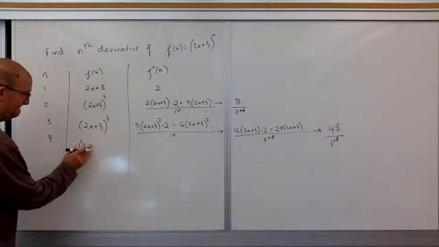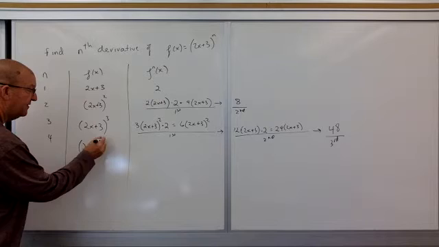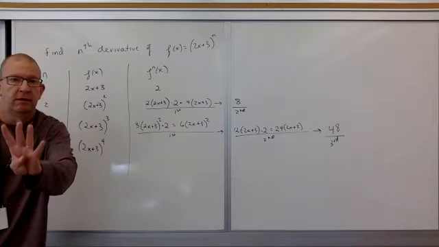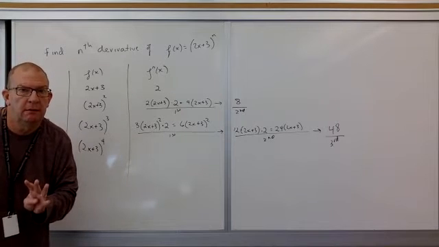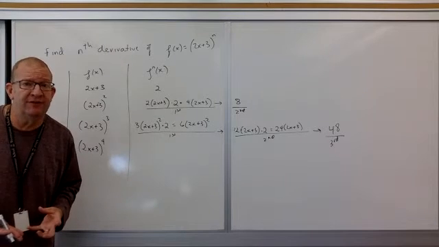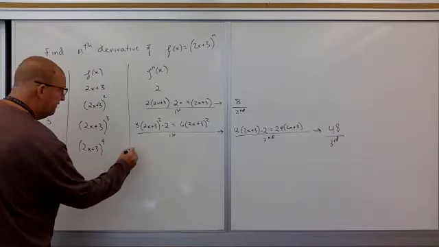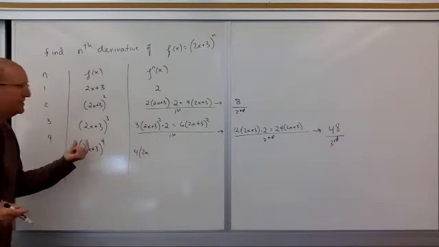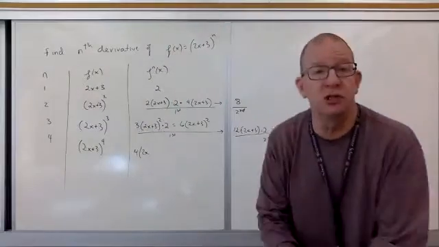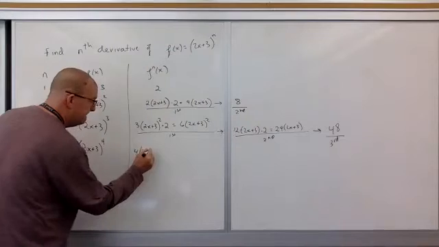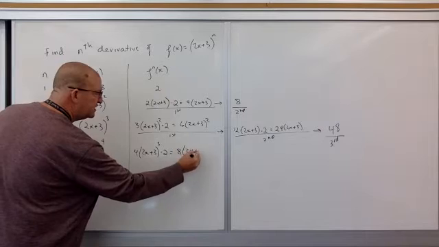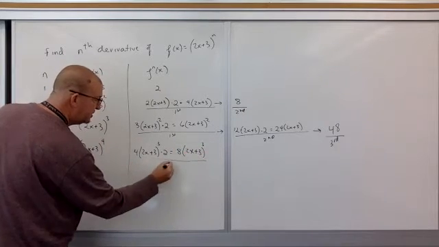(2x plus 3) to the fourth. I need the fourth derivative. Can we do it? I don't know. It's a little scary. 4 derivatives. Can we do it? I think we can. Let's do the first derivative. What's the derivative of something to the 4th power? 4 times something cubed times the derivative of something. 4 times (2x plus 3) cubed times 2. Oh, that's 8 times (2x plus 3) cubed. That, my pups, is your first derivative.